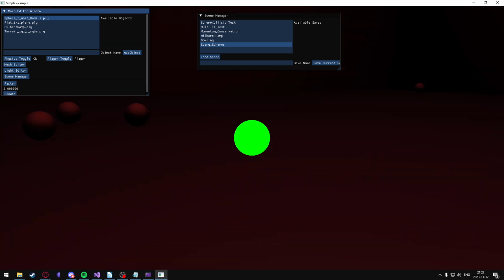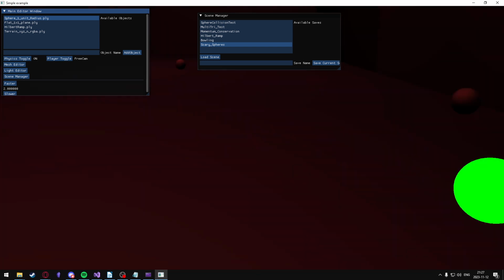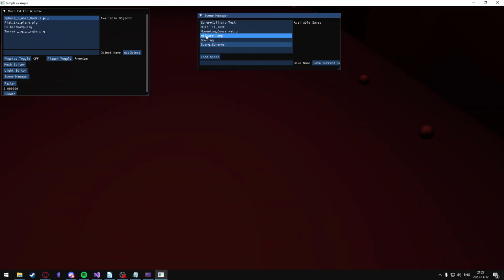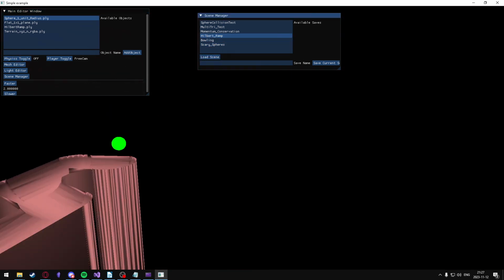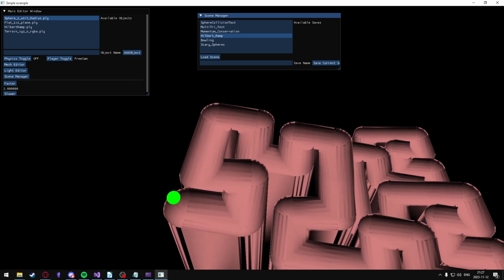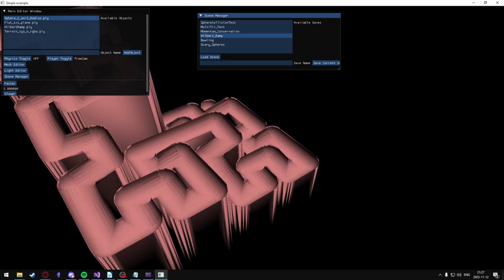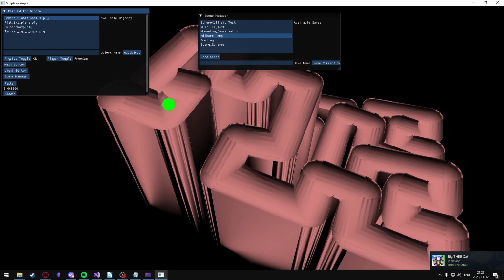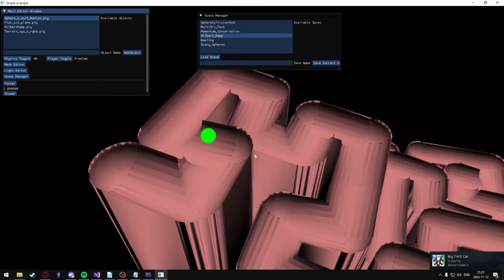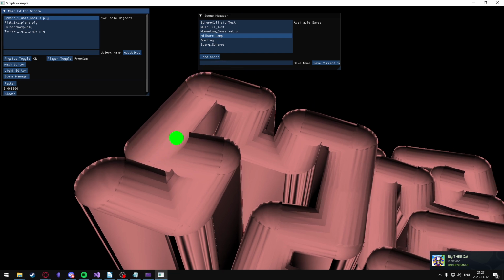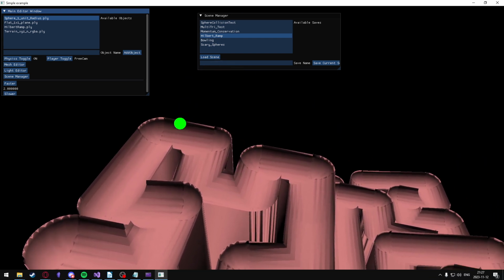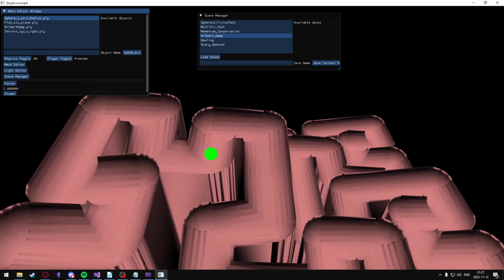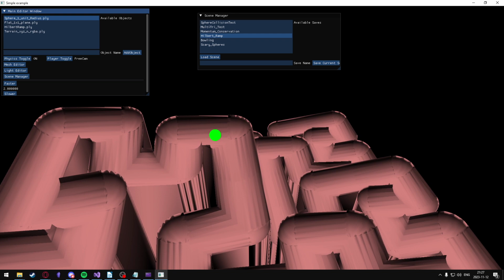The best representation and the happiest outcome I've had from the collision I've made is the Hilbert ramp. So let me toggle this. And I didn't expect it to work out so nicely, but the one sphere here tumbles down here very realistically. If I toggle this, it just rolls around as it would in reality. It gets caught in a few triangles, does some weird stuff, but it's mostly pretty smooth. I'm pretty happy with how this turned out.